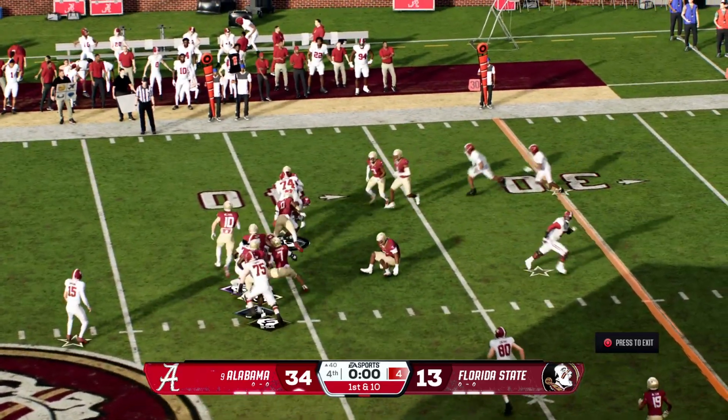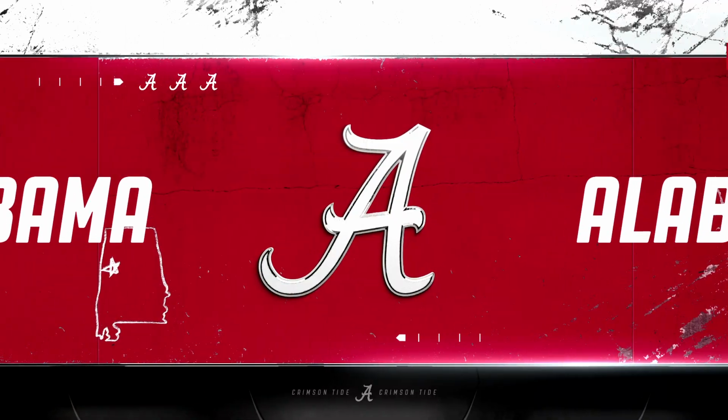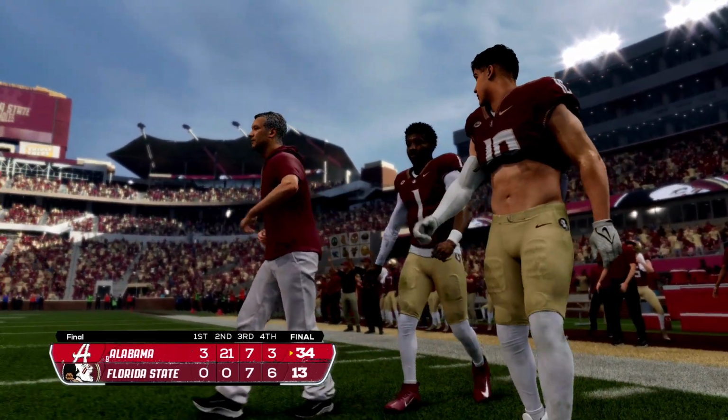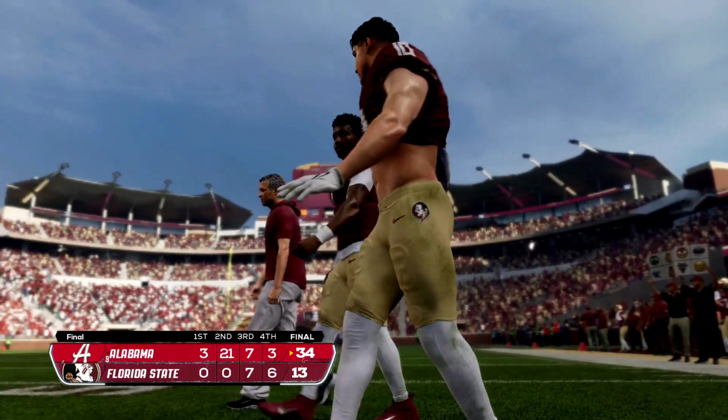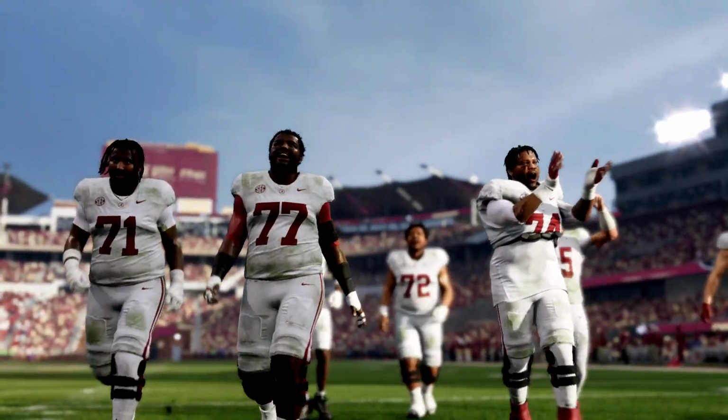They'll ride the hot hand, and they'll pick up just a few on this run, and that'll bring us to the end of the ball game. We've waited so long to start the season, and just the way you want to start, getting that first victory. And the first games are so much fun. You've been practicing against each other over and over.